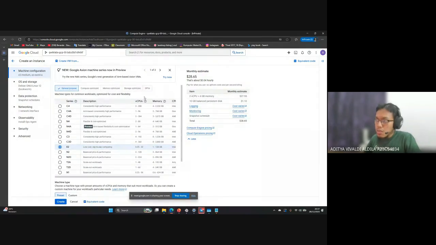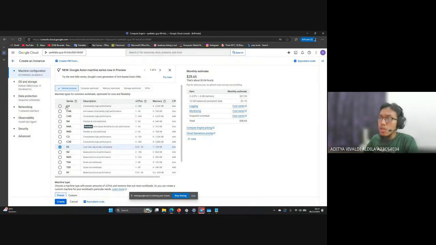Now, what is this? Machine types. When you're doing different tasks, of course, there are machines that are good for certain tasks. That's why there are a lot of machines here. Let's say you want to host a system on a machine that's running consistently in high performance.